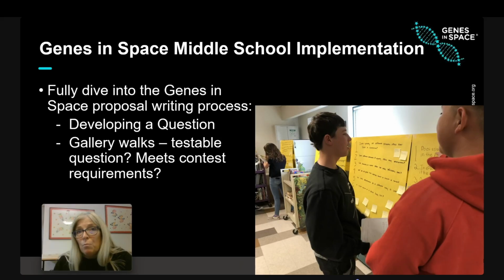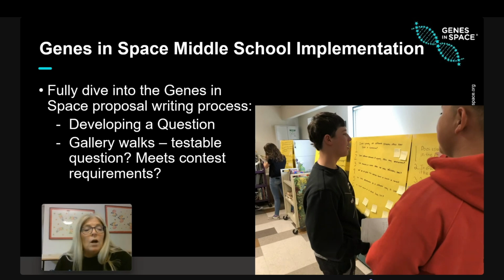The kids get a clipboard with a piece of paper on it, and that's for them to write down any ideas they come across or anything they think about that really resonates with them so that they don't forget it. But more importantly, they also get a handful of sticky notes. And they take those sticky notes around and read each question, and they use the sticky notes to either make constructive criticism or ask clarifying questions for each of the research questions.